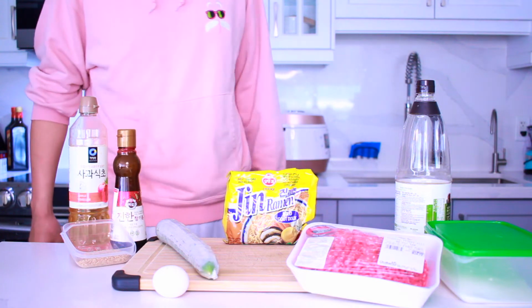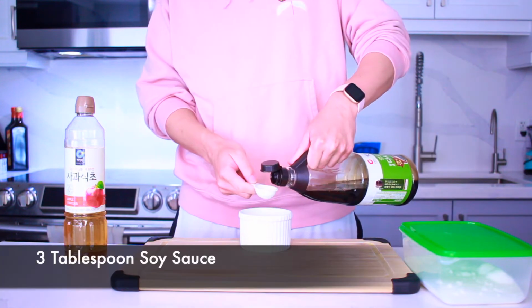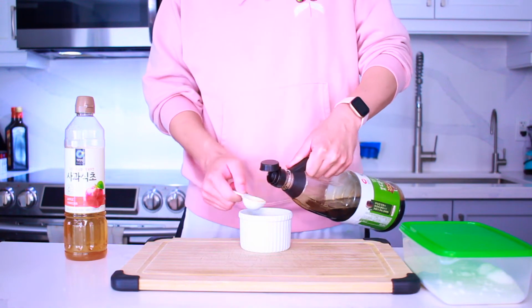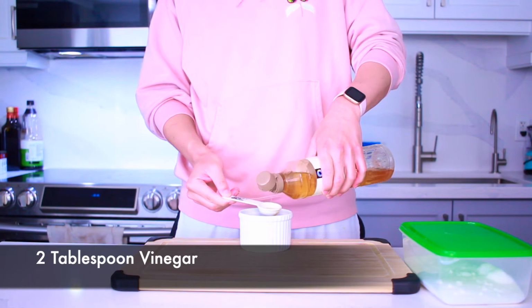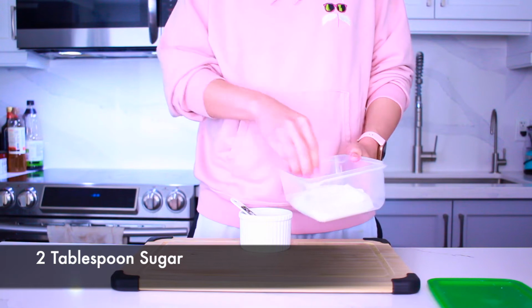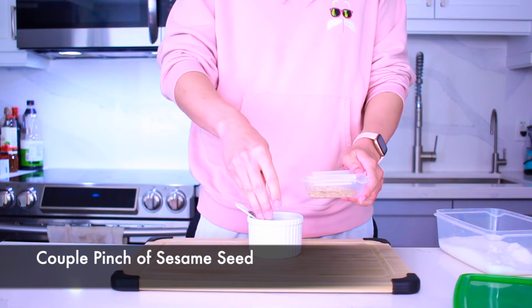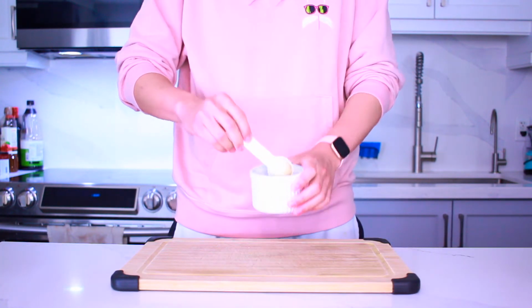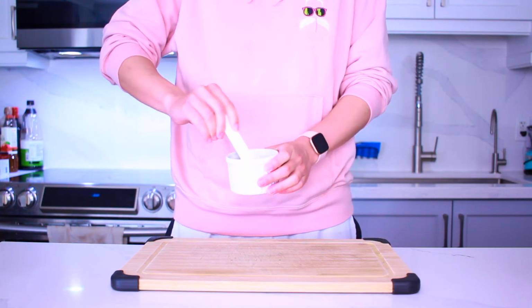Alright, let's get started. First, let's focus on making the sauce. Grab a bowl where we can mix everything together. Add 3 tablespoons of soy sauce, around 2 tablespoons of vinegar, 2 tablespoons of sugar, a couple pinch of sesame seeds. Give it a quick mix and there you have it, our main ingredients to this dish. The longer you let it sit, the better it tastes.